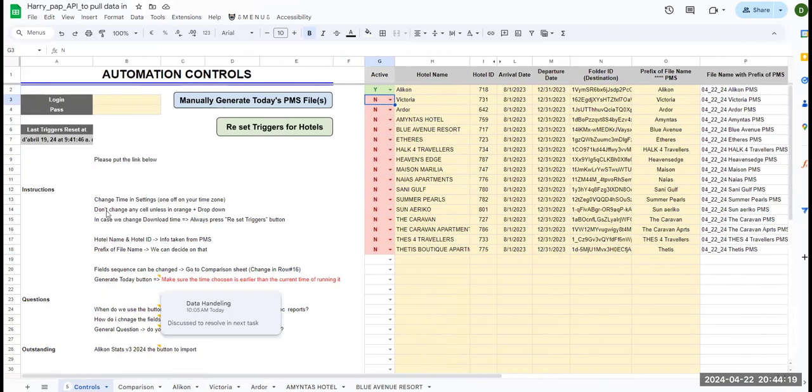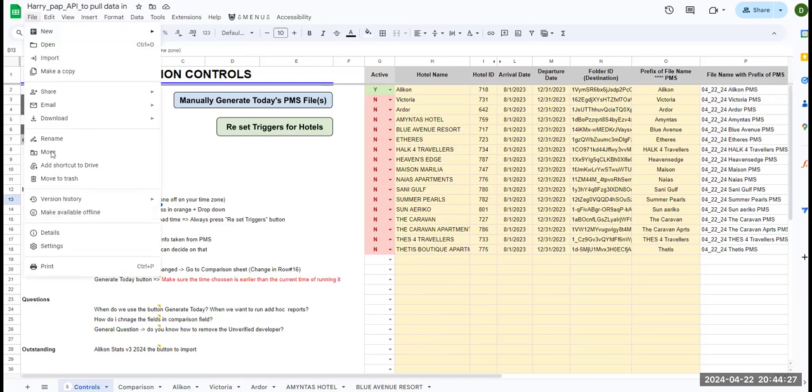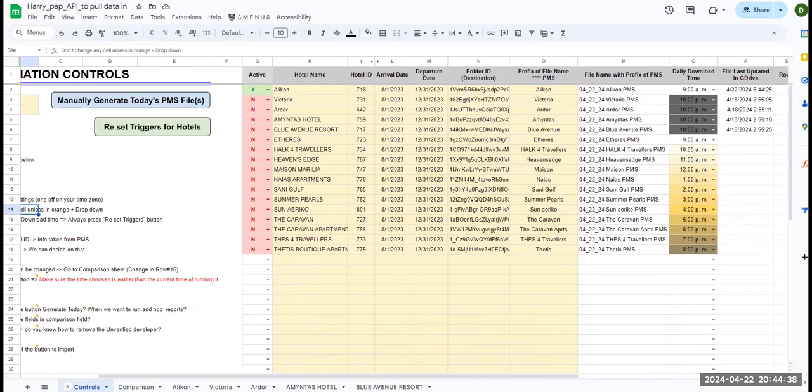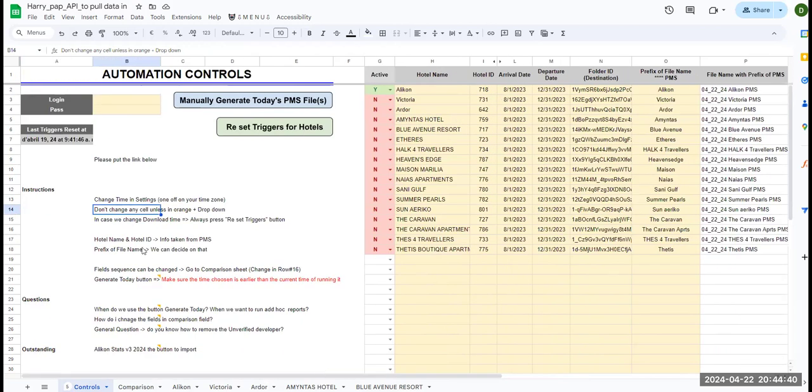Let me quickly answer these questions in this video so that you can keep a record of it. So you don't need to change the time zone. You have already done it from the file and settings, and then press a trigger so that the trigger will get set in your time zone, and there will not be any lag in between. Whatever time you select on the right side, those will get triggered. Trigger will get set at exactly those times.